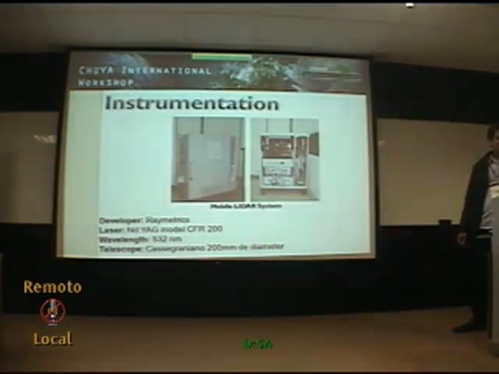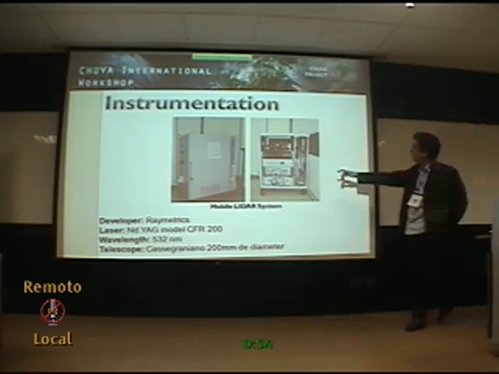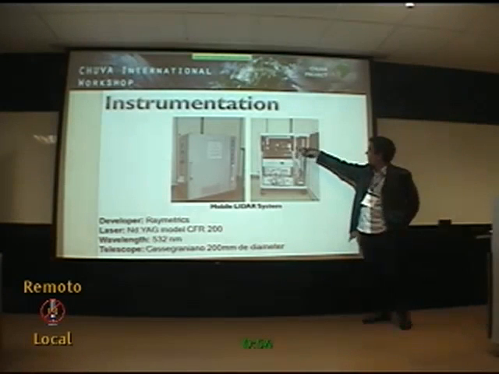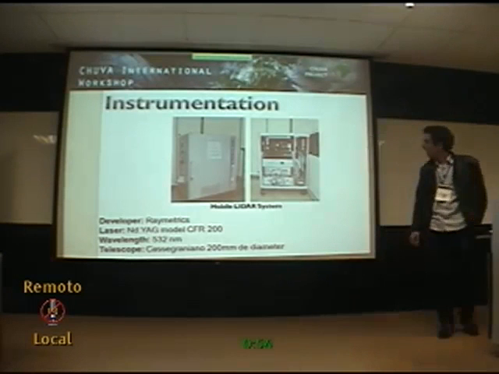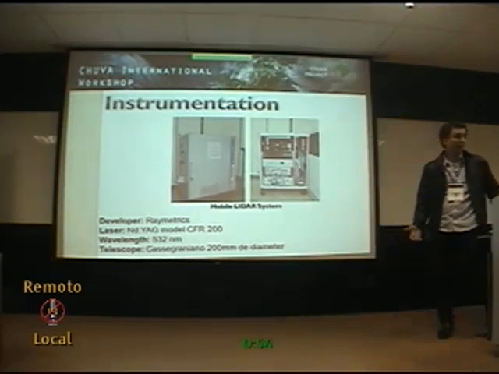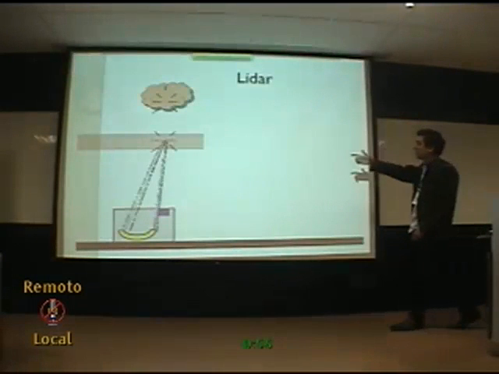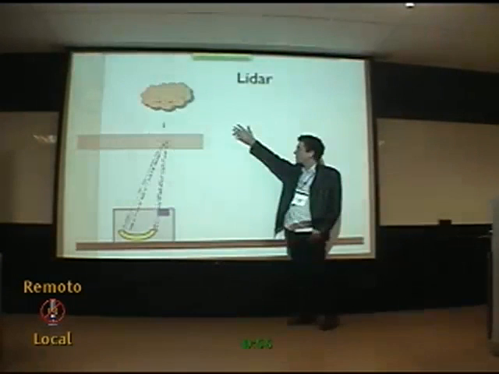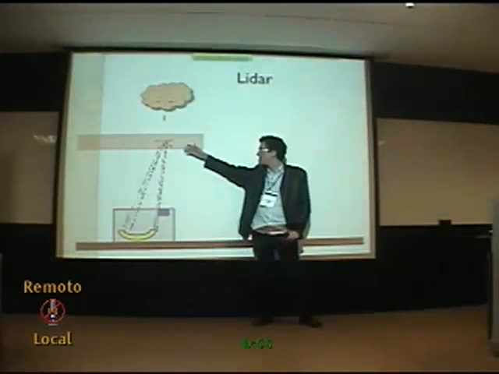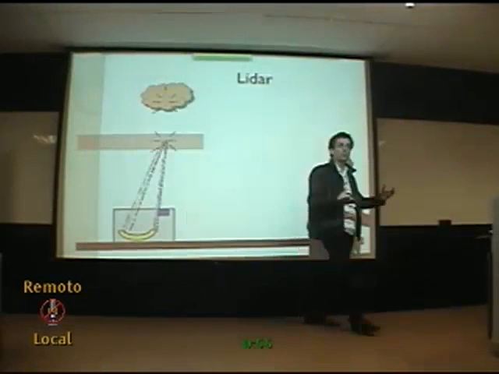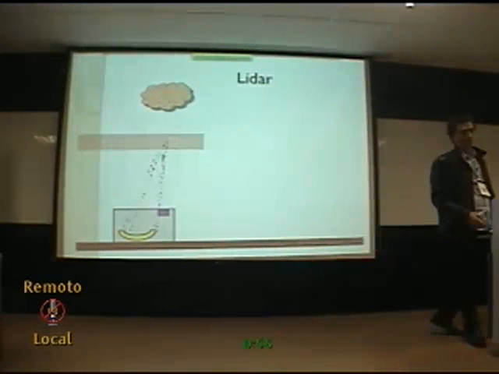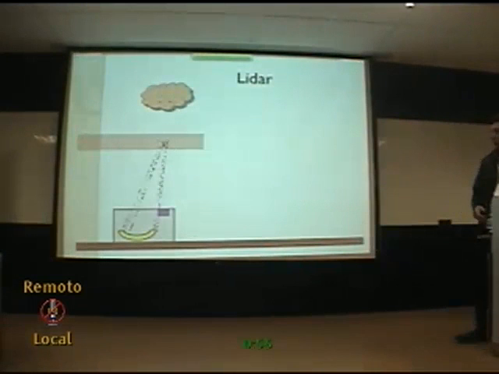For the students in the audience, this is what this system looks like. It's a small cabinet. It doesn't look like it from the picture, but here you have a 20 centimeter Cassegrain telescope and a laser beam that is deflected upward. How does a LIDAR measure something in the atmosphere? It fires laser pulses up. As it reflects on a layer of particulate matter or clouds or even the molecules in the atmosphere, part of this light will be reflected backwards, and then you have a telescope connected to an analog to digital converter, photomultiplier tubes, and you are able to record the signal.